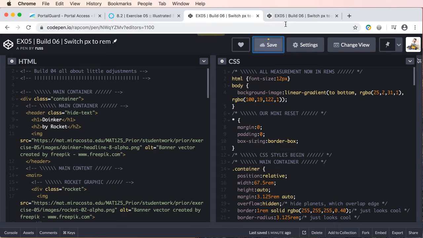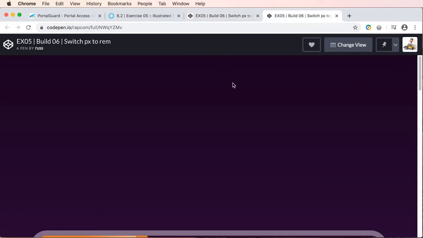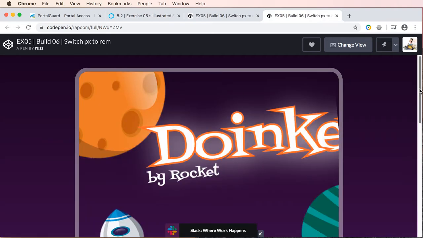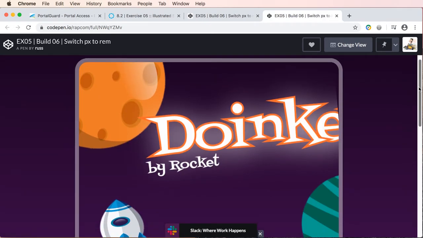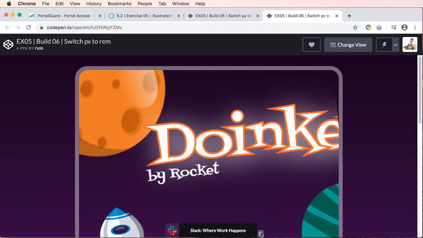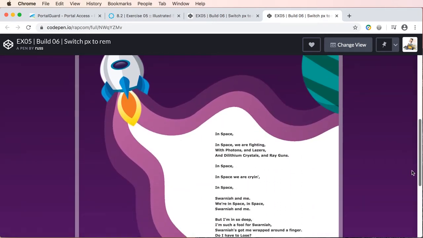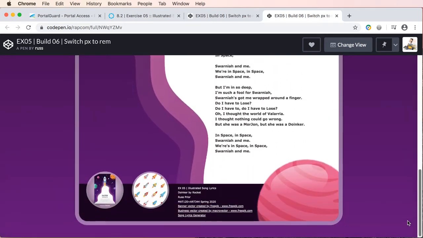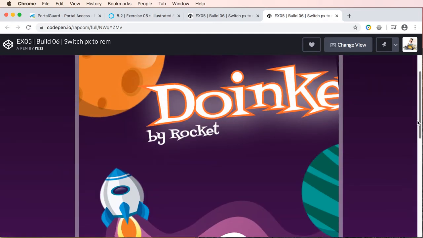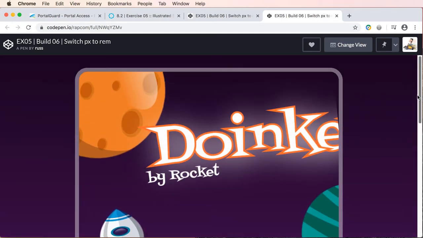So let's go ahead and save, and let's just do an update. And we now see that our interface is about a quarter less than it was. And let's just run through and see how everything still relates. And it looks like everything lays out just fine. It's just everything is scaled down.